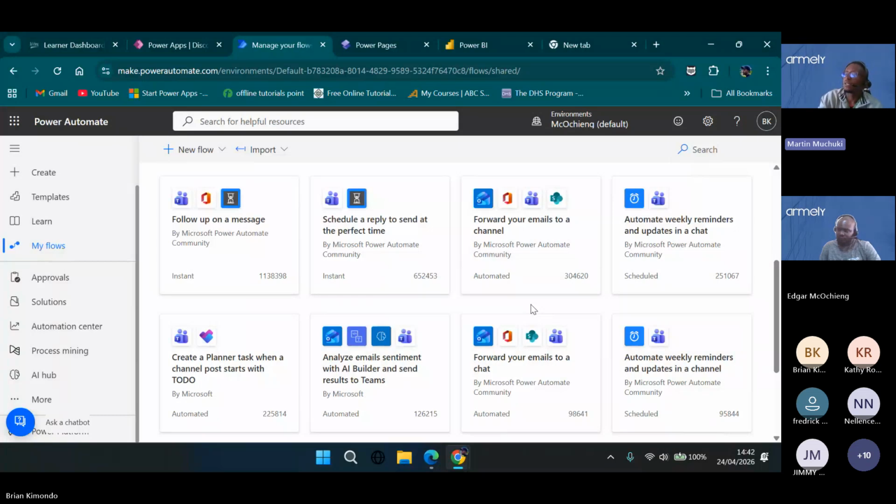So these are workflows, assuming we have a feedback form that people fill in, so we can create a workflow that analyzes the emails that have come in from people, gets the sentiment, the feedback. If someone said the course was amazing, it will get the sentiment and then send that result to Teams. So it will send to my Teams.